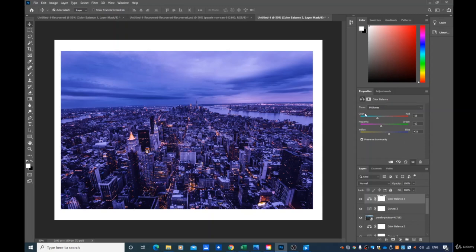So pretty simple. First thing that you need to do, you go on curves, click on auto, then find the darkest spot of the picture, the brightest spot of the picture, the grayest spot of the picture. If the picture is already worked on and you see that the picture is high quality, maybe you don't have to use those and can directly start with the colors. But in my opinion, I always suggest to use those. For this picture, we didn't use them, but usually I really suggest to use them.